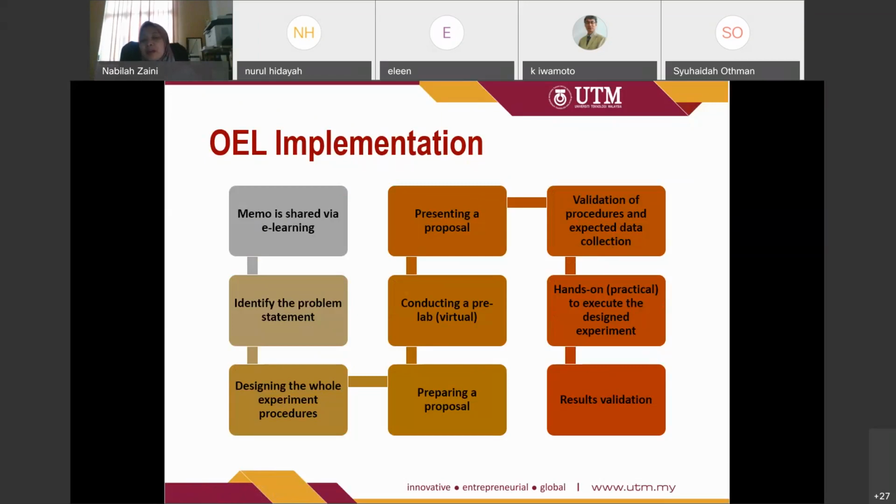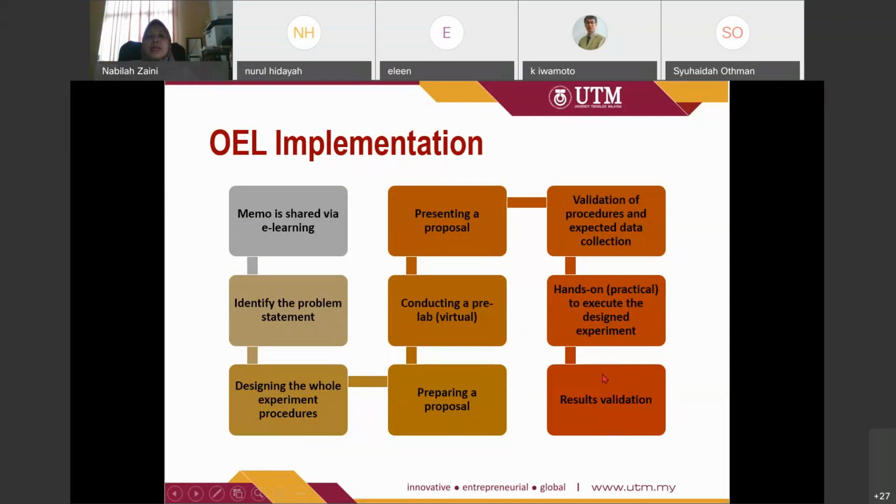After you successfully complete the hands-on practical in the lab, all the results must be validated by the instructor, who will tell you whether the results obtained are correct or incorrect. You will be validated face to face, physically.